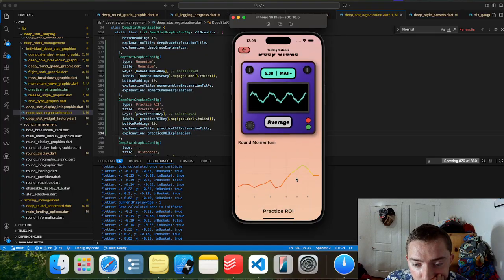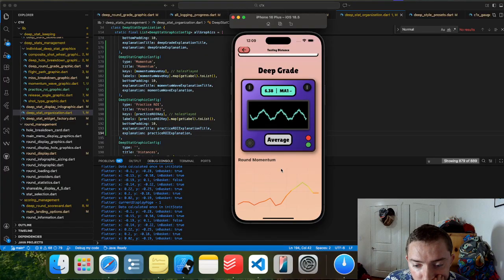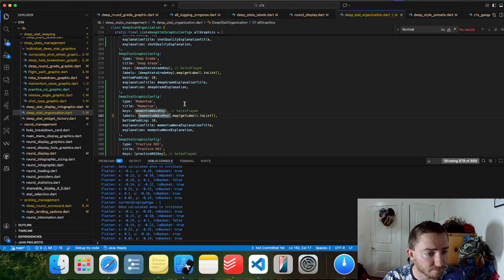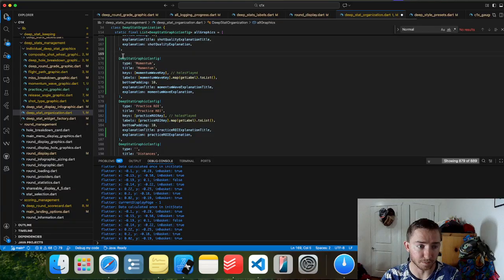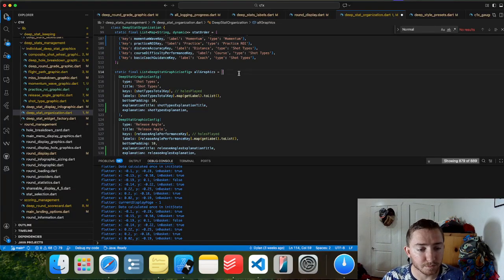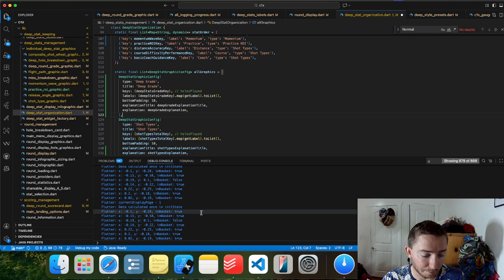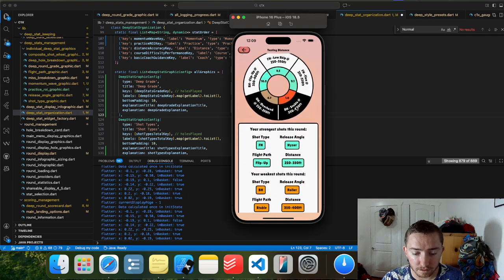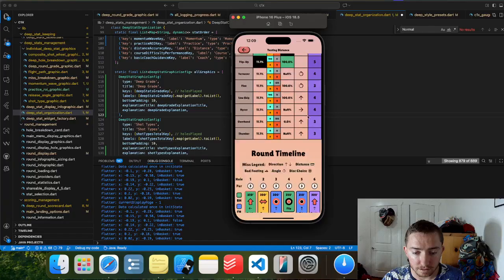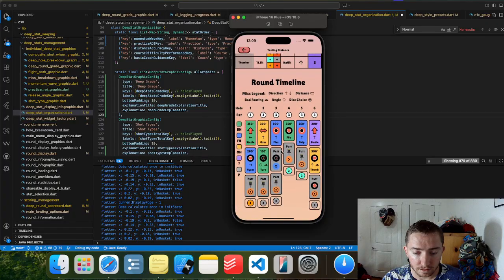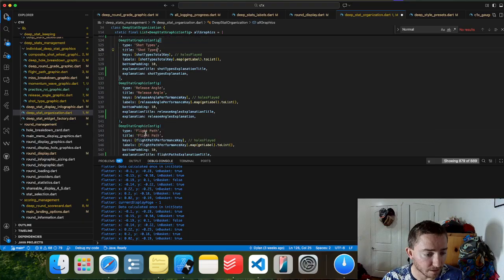I think I do want deep grade at the top, so we're going to start with that. It also probably would be somewhat prudent to finish the other two graphics before I reorder them, just in case that changes things, but we'll say we're okay. Deep grade here. Then let's go round timeline.